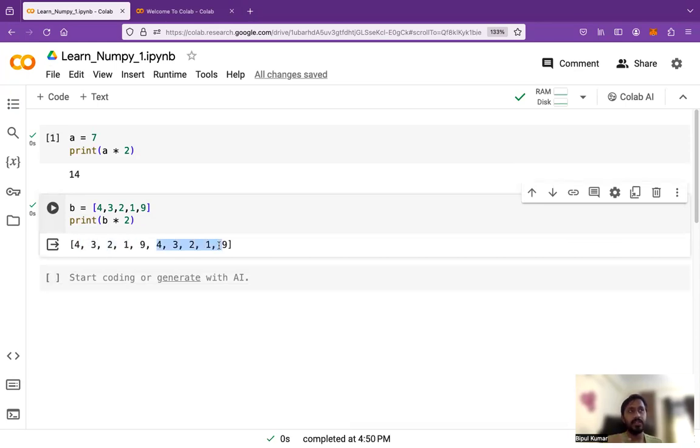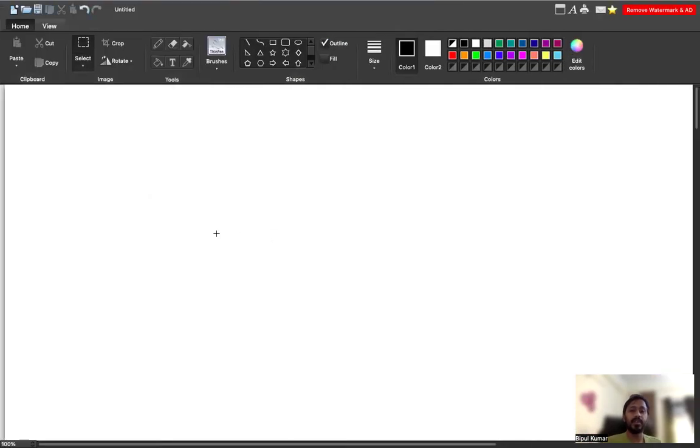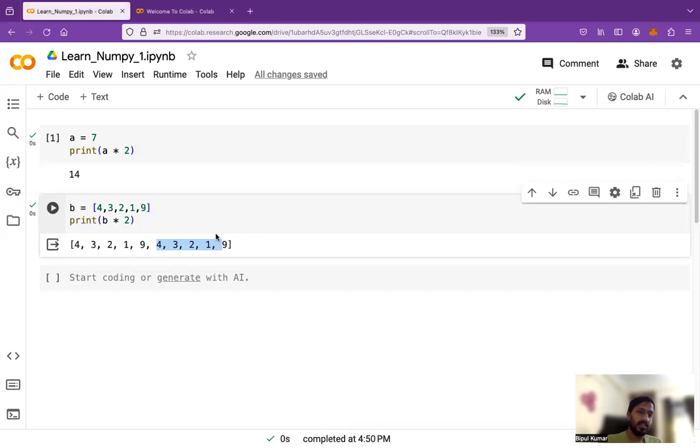It means we have to create a loop that processes each value one by one. If we have 5, 10, 20 values, that is somewhat possible. But suppose you are working with multi-dimensional data, like 1 9 2, 7 5 3, 6 2 1. In that case, doing the numerical operations will be a little difficult.